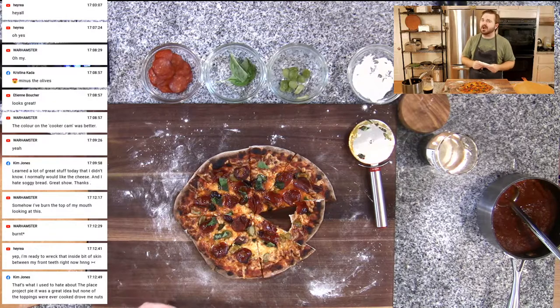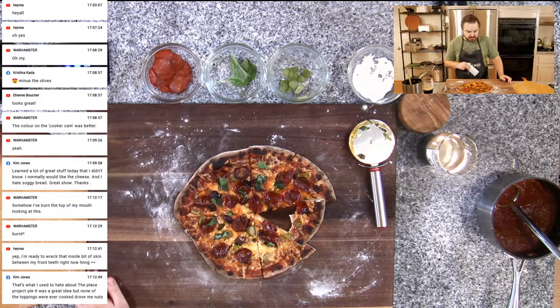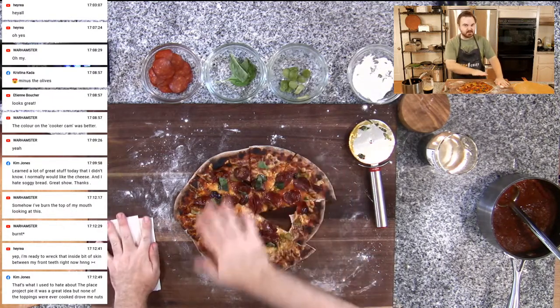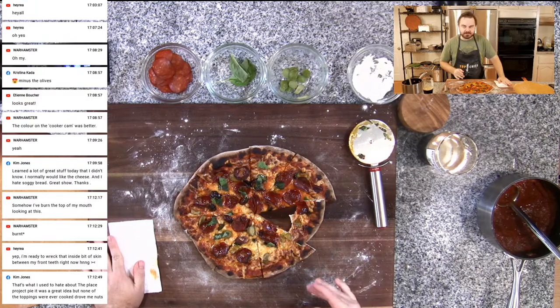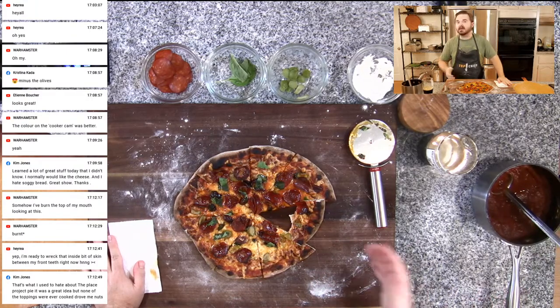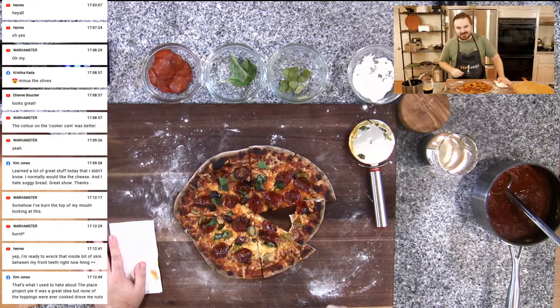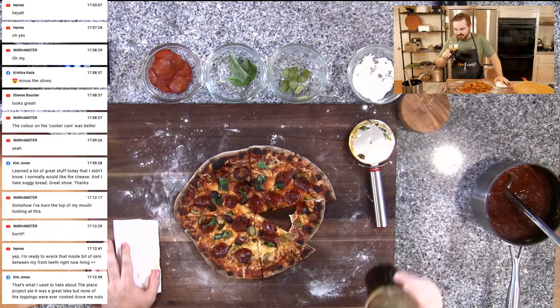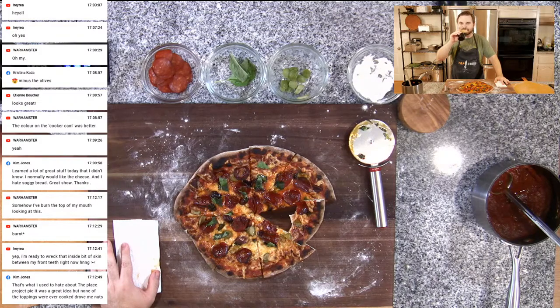And somehow I did not burn the top of my mouth eating this pizza. And that's kind of the important part of letting it rest. You don't have to let it rest very long. It's a really thin pizza. Five minutes will do it. It'll be still hot, but not liquid magma hot, so you'll maintain the roof of your mouth. And it goes perfect with this delicious stout.